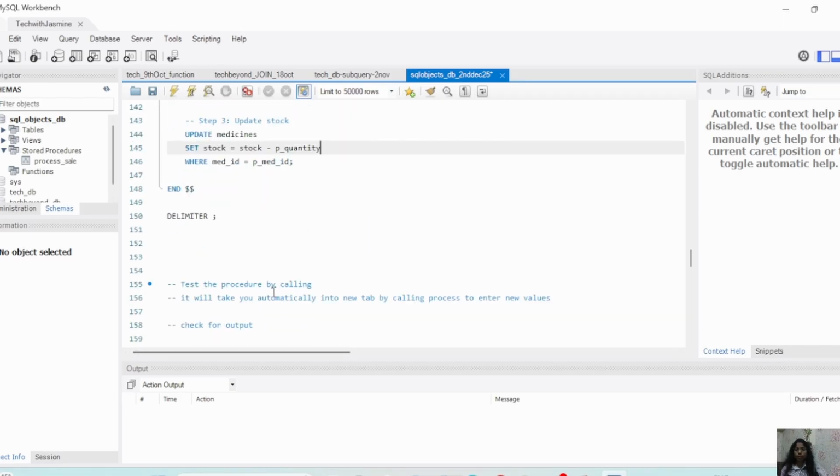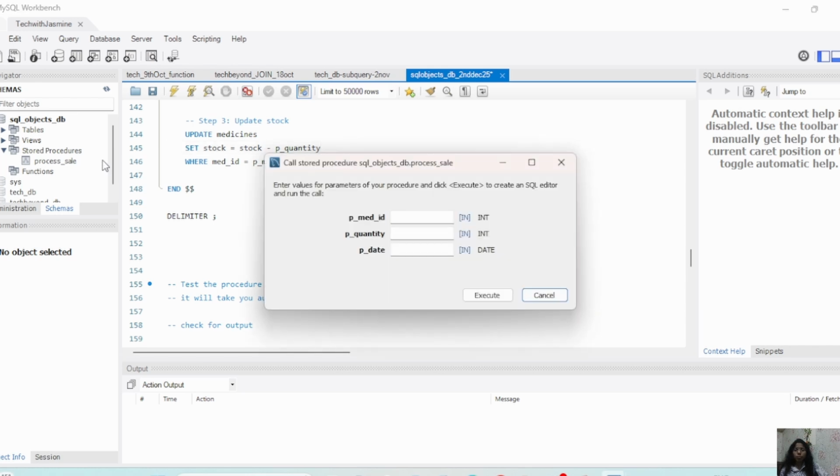So this test procedure, by calling, will automatically take you to a new tab. How will it take us to a new tab? Whenever you come to that process cell side, it will show two symbols, one is a wrench symbol and one is a zigzag type. Just click on the second one.